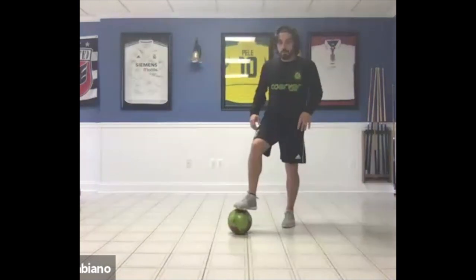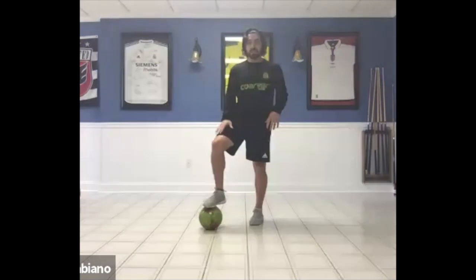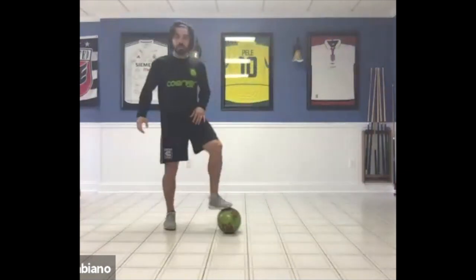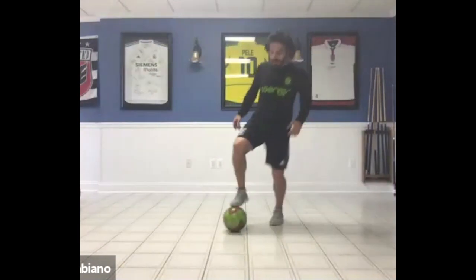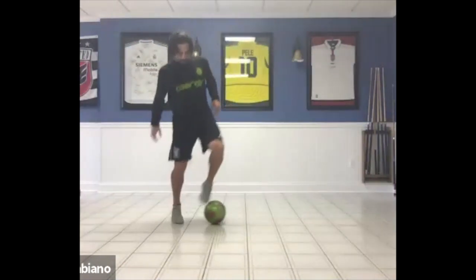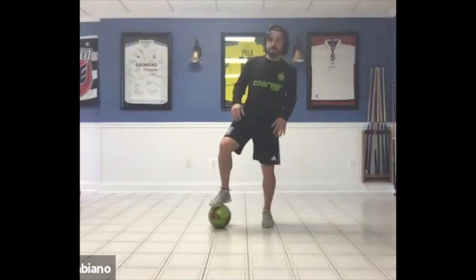Again, pull and hop back, push and step forward, straight to the top of the ball. Once I stop it, I can skip through it. Pull, push, stop, skip, through the ball. Pull it, push it, stop it.